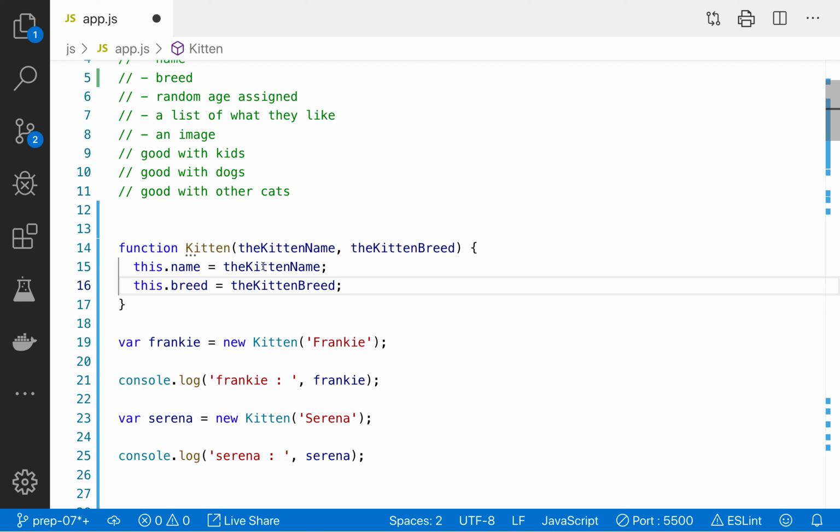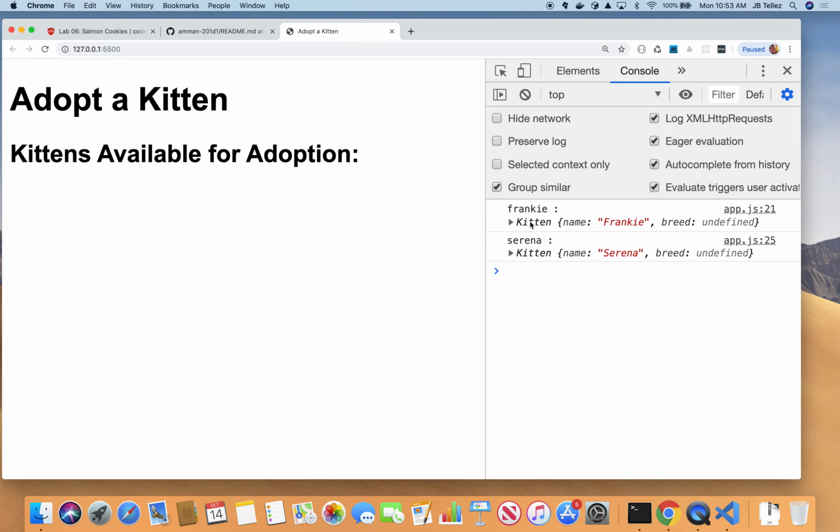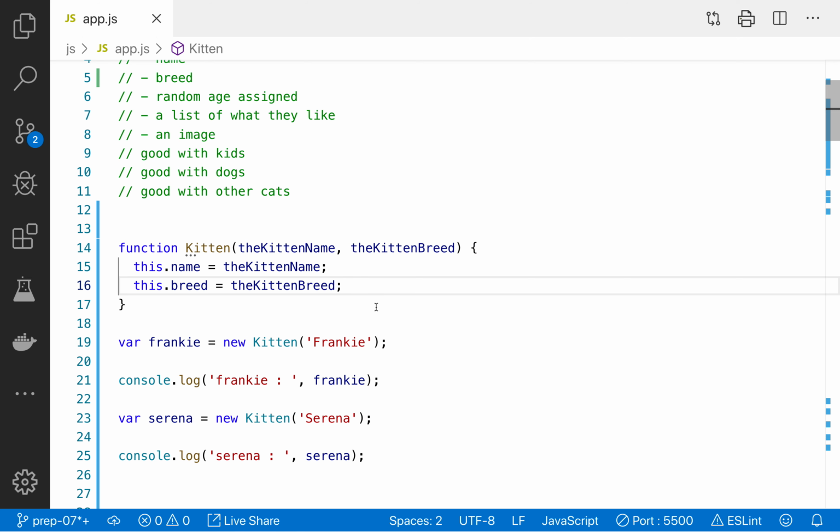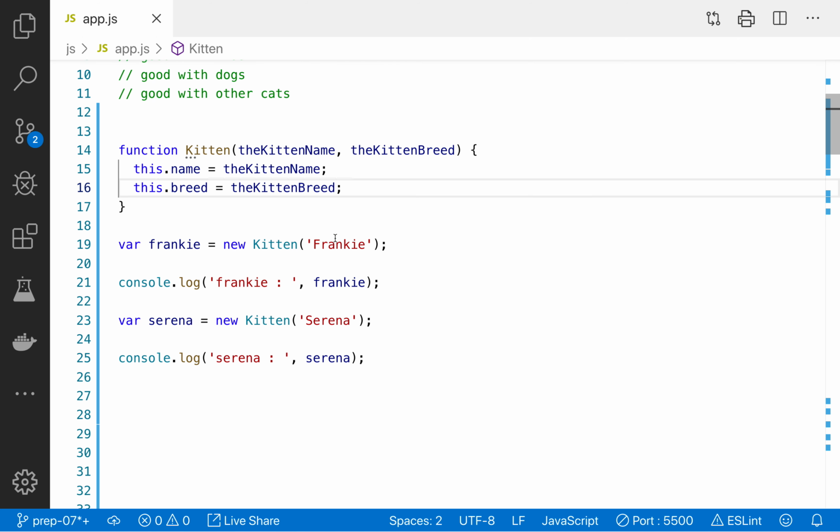Okay. So if I run this right now, what do we expect to log out for Frankie and Serena? We already know we get a name of Frankie and Serena, and what will be their breeds? Not kitten yet. Nothing yet. There's no value. Null value. And how is no value? Undefined. That's right. Null represents no value, but it could have been defined in the past. Undefined means never defined. Well, let's confirm that. Sure enough, breed undefined. Breed undefined. Because we did not pass it in.